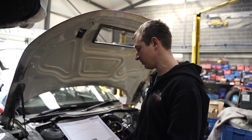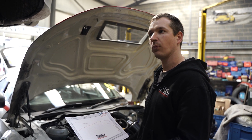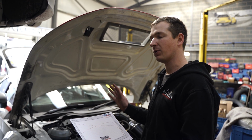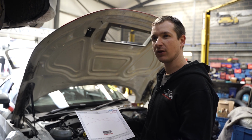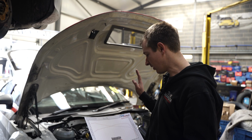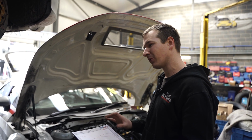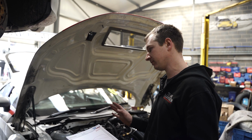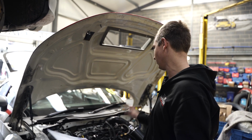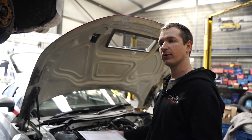We have run the TT on this dyno before, but that was when it was pretty much standard, and then a really rough tune that had different shape curves and stuff, and it was just all over the place. So we're pretty sure that'll get us somewhere where we need to be, if not a little bit under, which is probably where we're going to end up, but we might pull a bit of weight out of it. I don't know. We'll see.